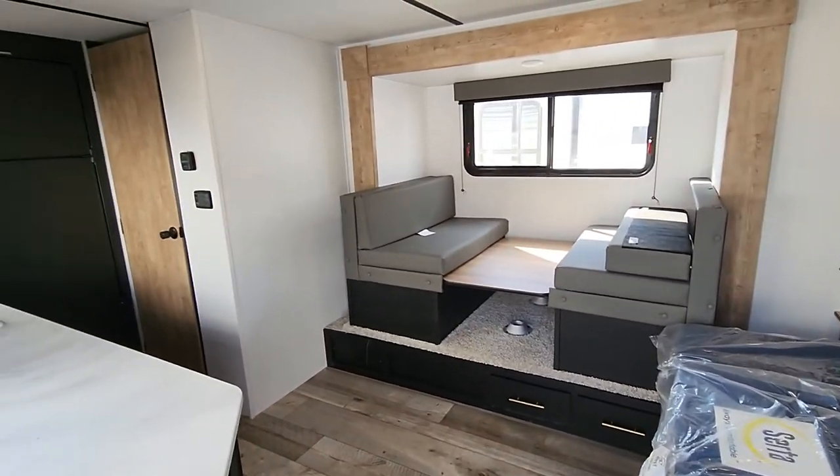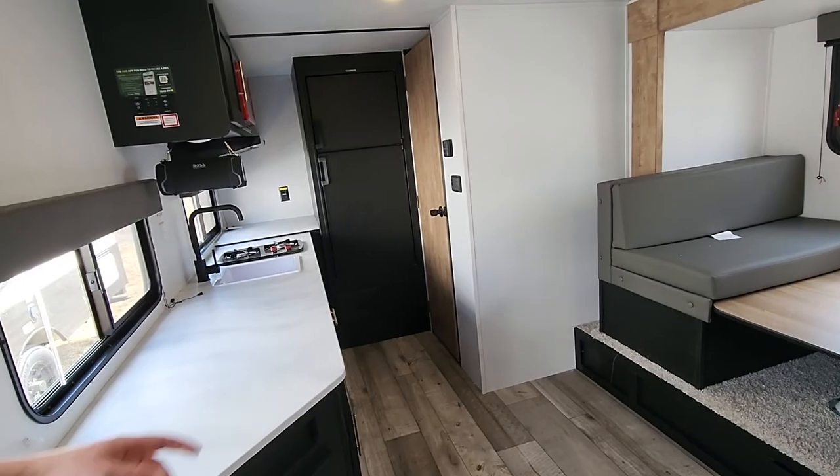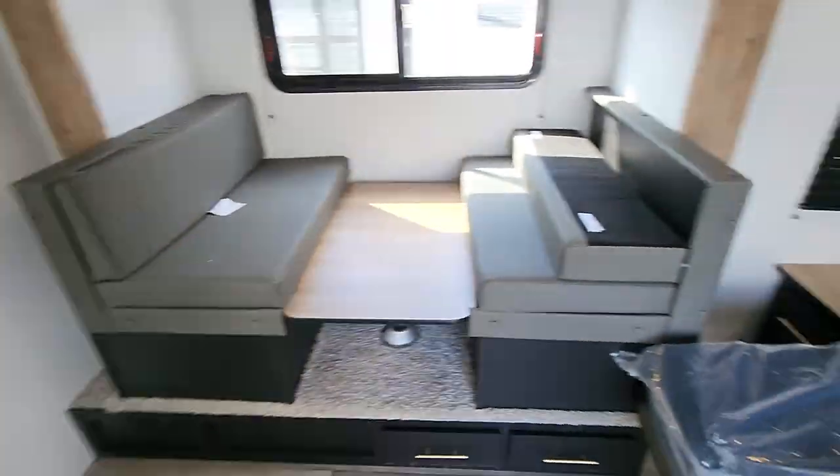All right, so the slide is out. It's a rear kitchen design with a rear bath in the back corner. This is a Murphy bed.